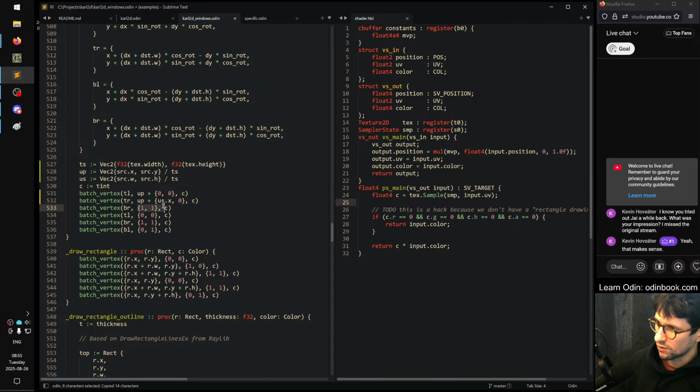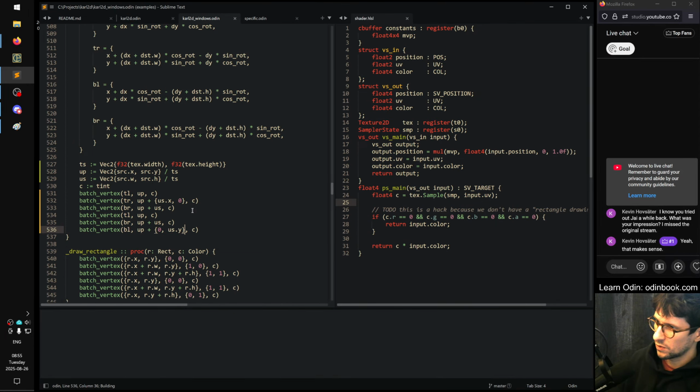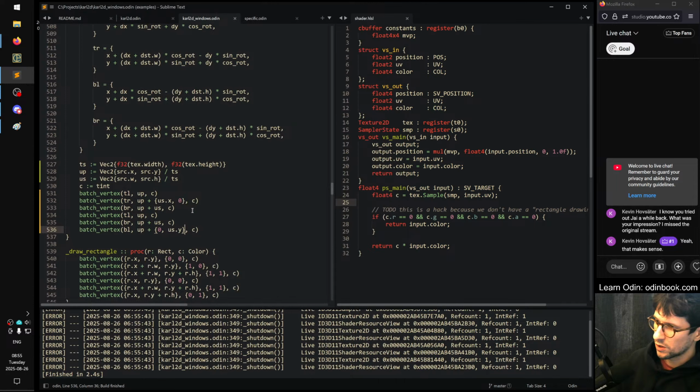I think this is the correct thing to do, plus the whole size. Don't need to put that, I was just being clear to myself. Plus up plus us, and then up plus 0 us dot y. Out with some. Yeah, that still works.